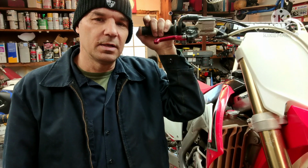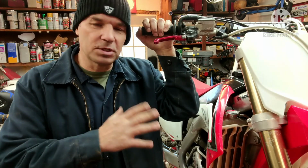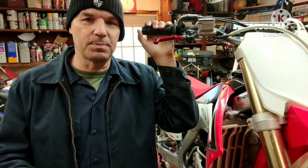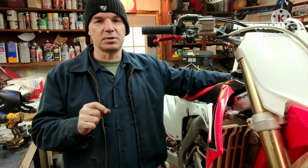In my garage, of course, I charge less than $75 to $95 an hour. But this is something that you need to be checking on your own and make sure that they stay in spec, because when they get out of spec, your bike's going to be hard to start when it's cold. It's going to be hard to start when it's hot. It's not going to perform like it should. So you want to make sure those things are dead on.